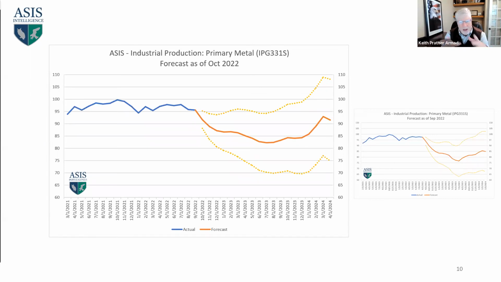And so at some point in time here, very quickly, we're going to suddenly get this reverse spike where we think inflation's coming down, and all of a sudden we see an increase in demand for things like nickel, zinc, copper, and the inventory is not going to be there. We're not going to have the inventory to be able to support that growth, and we're going to get right back into the same type of supply chain scramble that we were in 2021.